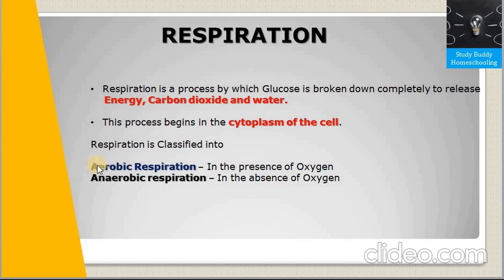In human beings, aerobic respiration happens. That means it happens in the presence of oxygen. So, oxygen that we breathe in is used in the respiration. So, there is a difference between breathing and respiration. Breathing is mechanically taking in oxygen and releasing out carbon dioxide. Respiration is the oxygen that we take in is used to break glucose to release energy and carbon dioxide, and that carbon dioxide is expelled out. Breathing is much more of a mechanical process, whereas respiration is very much a chemical process.